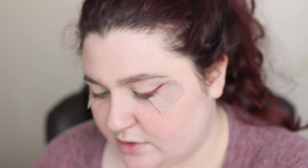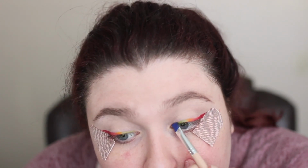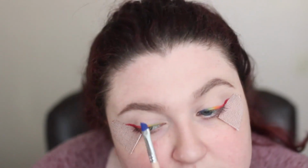So I'm gonna go in with the blue that's in the palette. These lipsticks are super insanely soft, so if you push a little too hard, a lot of product will come out, so be careful. But the blue is so pretty. I'm just gonna go into the inner corner here, and you can see more on this eye how it's just blended perfectly into the red.